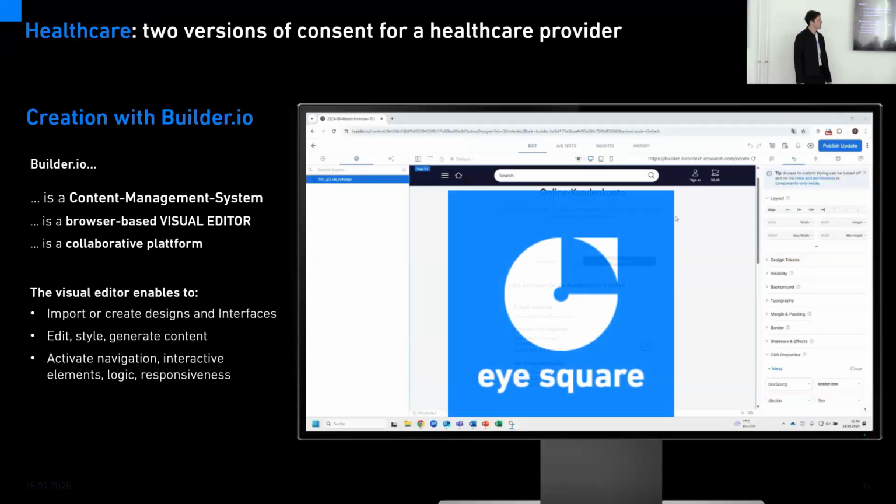This is another study that we have already used the Sandbox for. Here we work with a healthcare provider, that's all I can say. A little background to the study: they are refreshing the registration process for the user account online. And the critical moment here is where users can decide for or against personalized content and a personalized experience of the app, which requires them to share personal and health-related data with the provider.